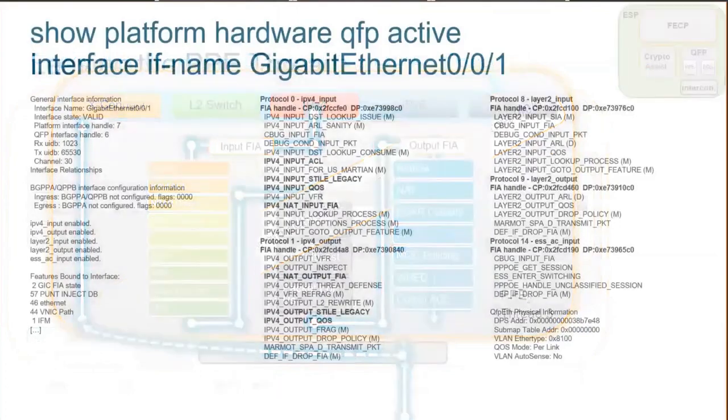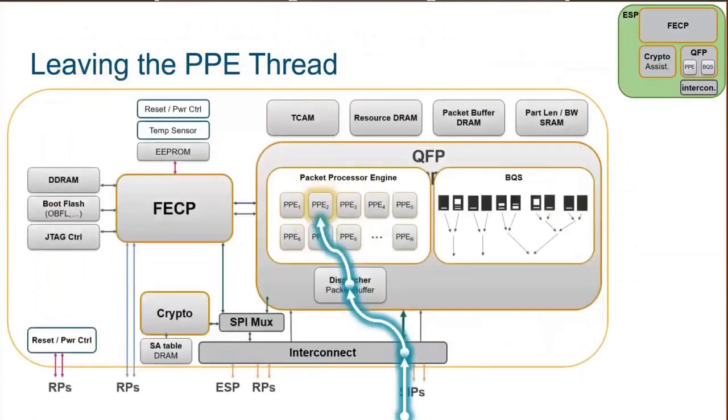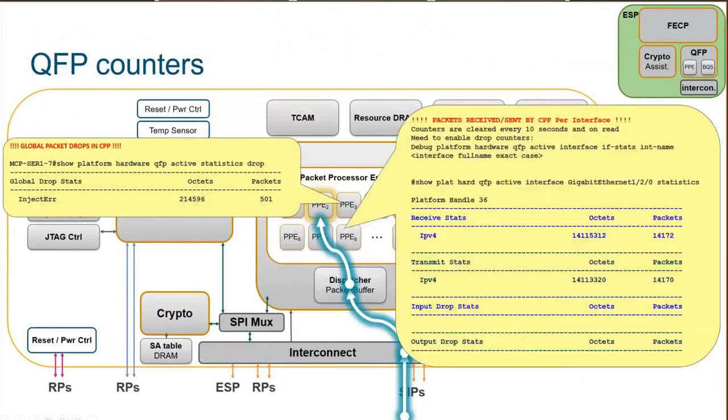Sure. So once we are sure about this, the thread will put the packet into the queue. And if we drop anything within that thread, because of any ACL or anything, that drop counter will be incremented, and we can see those drops in this output: show platform hardware QFP active statistics drop. Here we'll see multiple reasons, and based on what reason we see, we'll have to check why the packet is getting dropped. We can check the statistics as well, what kind of packets are being handled. IPv4, MPLS, XConnect, those will be different types of packets.